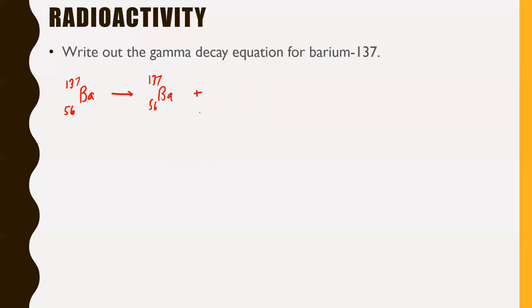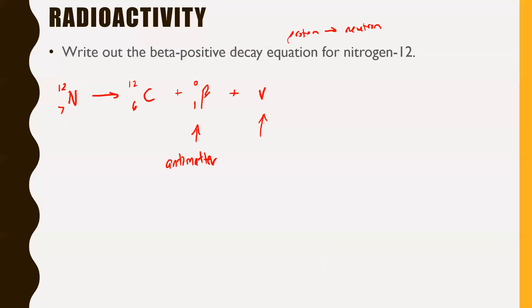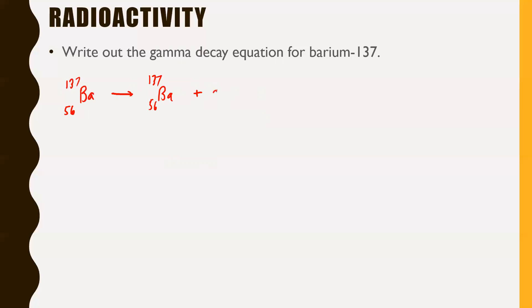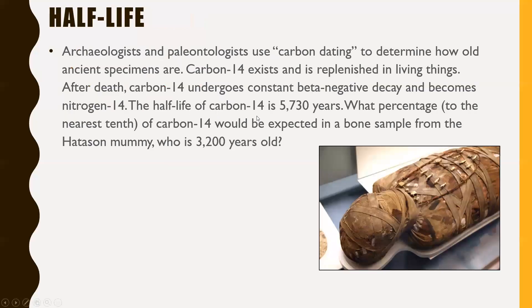However, you also have to include that you're releasing a gamma particle. So a gamma particle is going to look like a really weird Y. It doesn't have to be perfect. As long as it's some symbol that looks like that, I'll know what you mean. So that's gamma decay. It doesn't change what your particle really is. It's just releasing energy in the form of a gamma ray. So really this is happening because it is basically taking its electrons and moving them to a lower orbital. That's what I mean.